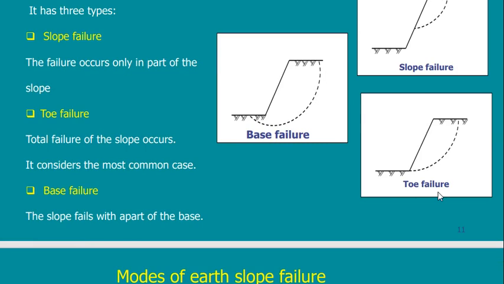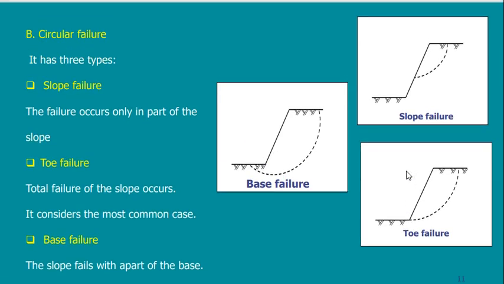analysis for these cases. Of course, in soil mechanics, if I'm not using a finite element program and I'm using the traditional theories, usually I have to propose the shape of failure to get how my problem will be solved. So if I have a slope like this, this may be a shape of failure. We call it a slope failure because the failure happened in the slope. Or it may be a toe failure, where the failure happened here. Or it may be a base failure because it extends beneath the base.